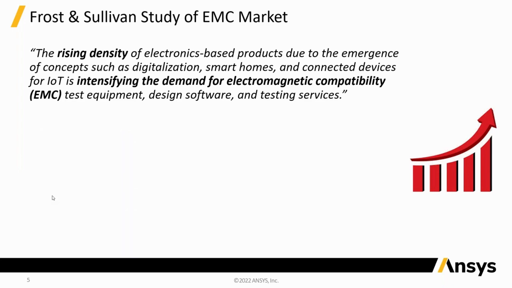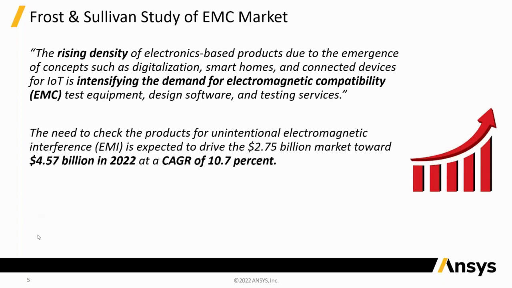So because of the increasing density of electronics due to all the trends that are happening, the demand for electromagnetic compatibility, not only the test equipment, the software to predict it, and test services is growing. And how much? Well, it's compounded annual growth rate of almost 11%. The market was hitting almost $4.5 billion in 2022. So it's a rapid growth.